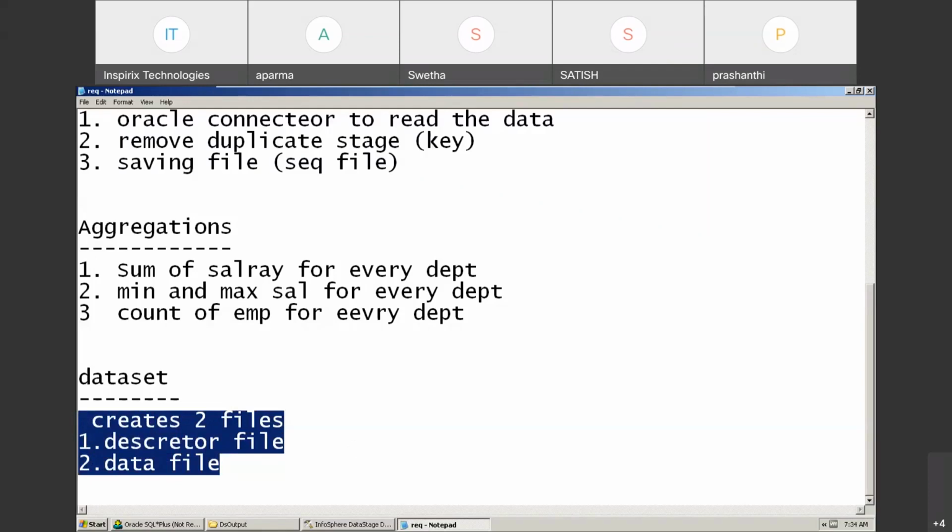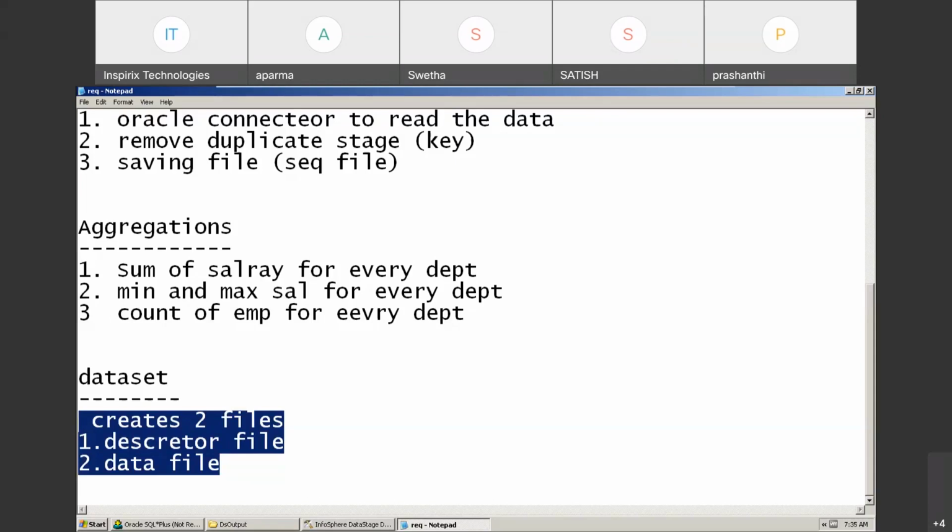You can simply say dataset runs in parallel mode. It creates a couple of files on the backend. One is a descriptor file, another one is a data file. The descriptor file shows the path of the data files. The data files store the data in the DataStage server. Why are we going for this? Because it's lightweight, and only DataStage can understand this format.